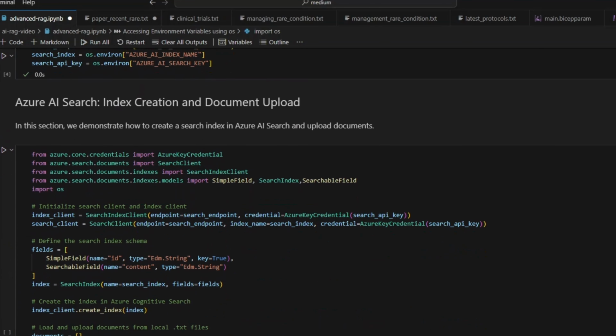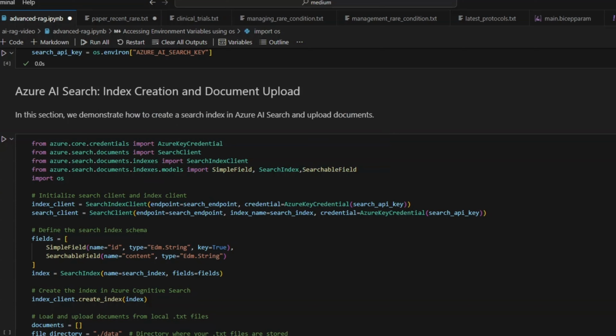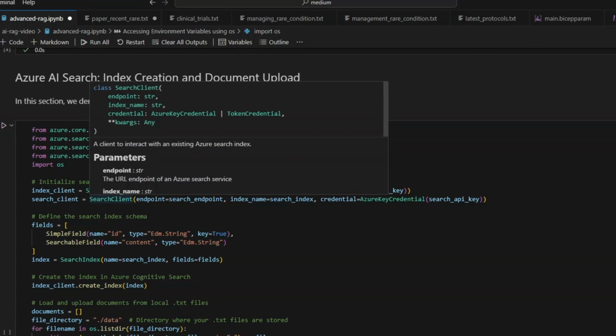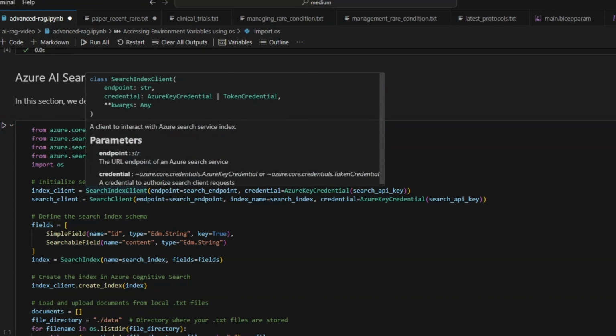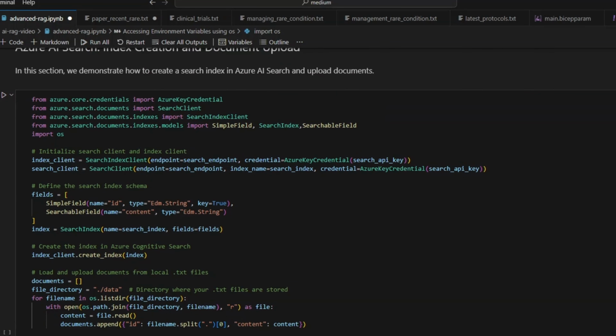Then in this section, I'm creating the index and uploading the documents. First, I'm initializing the search client and the index client. Then I'm defining the fields. Here I'm keeping it simple, so I'm creating two fields.